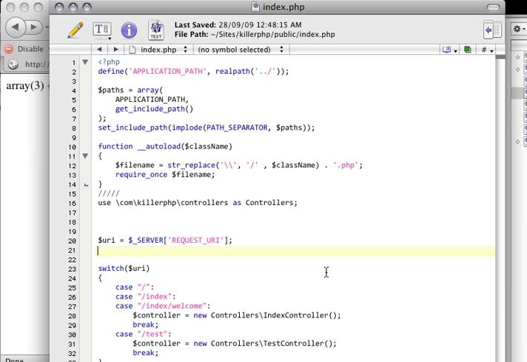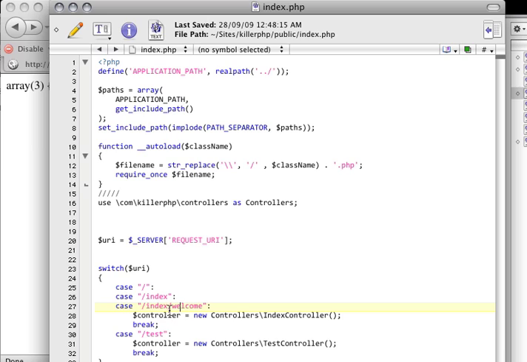Instead of putting in all the different cases, we could actually split the URI and use that to determine if the first part is the controller and the second part is a particular method in that controller that's dispatching the request. Then it would be really easy for us to figure out which class we need.